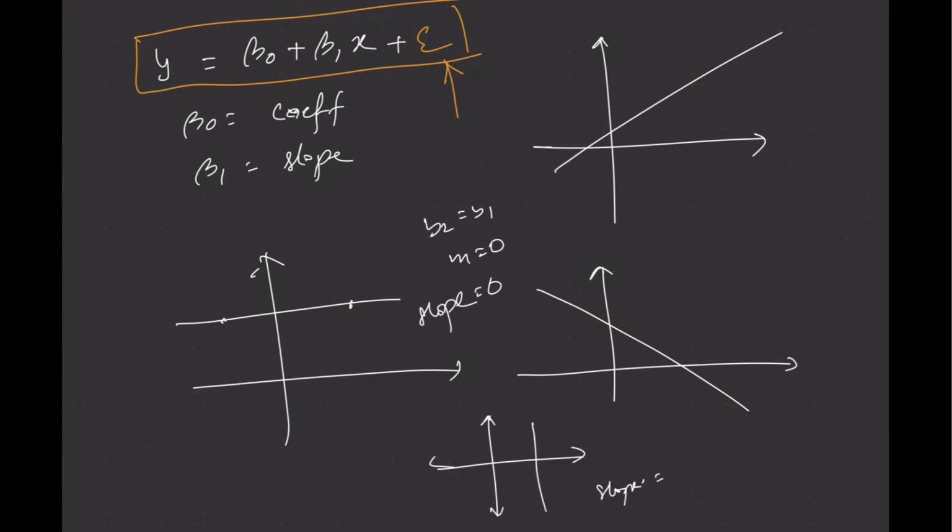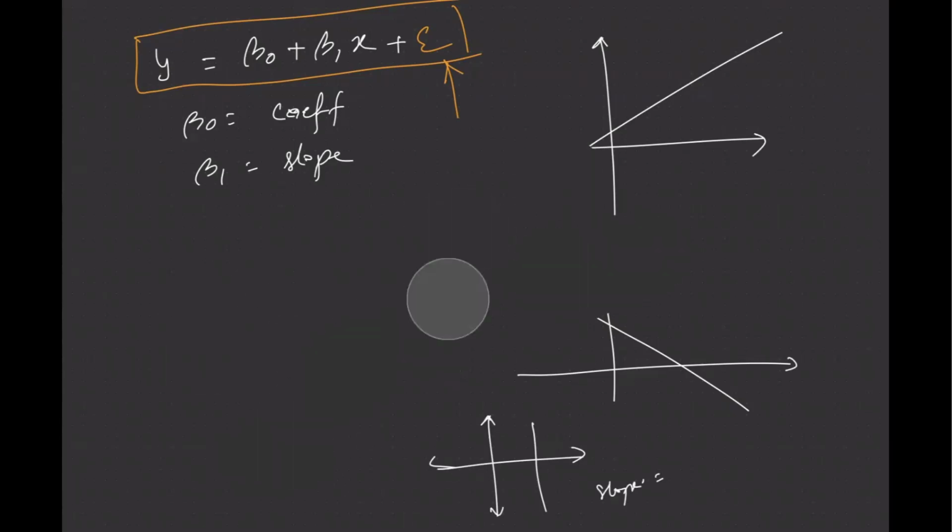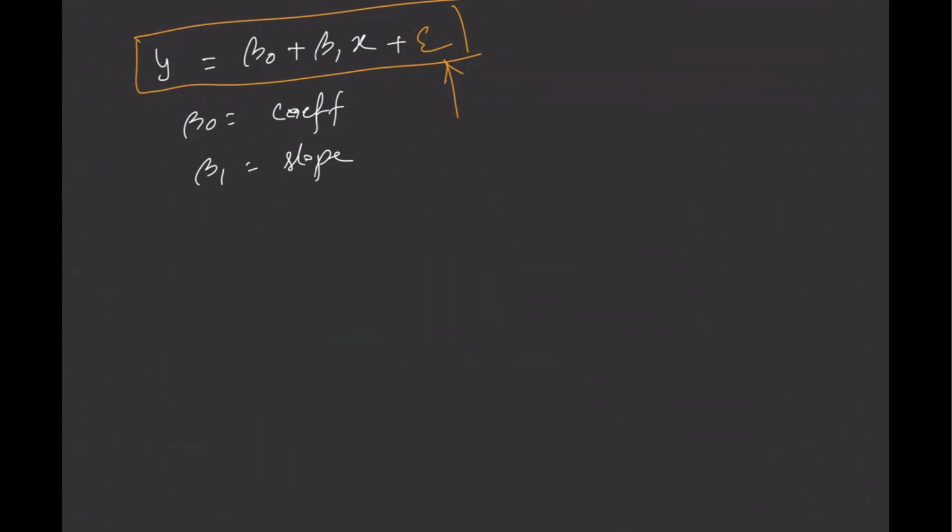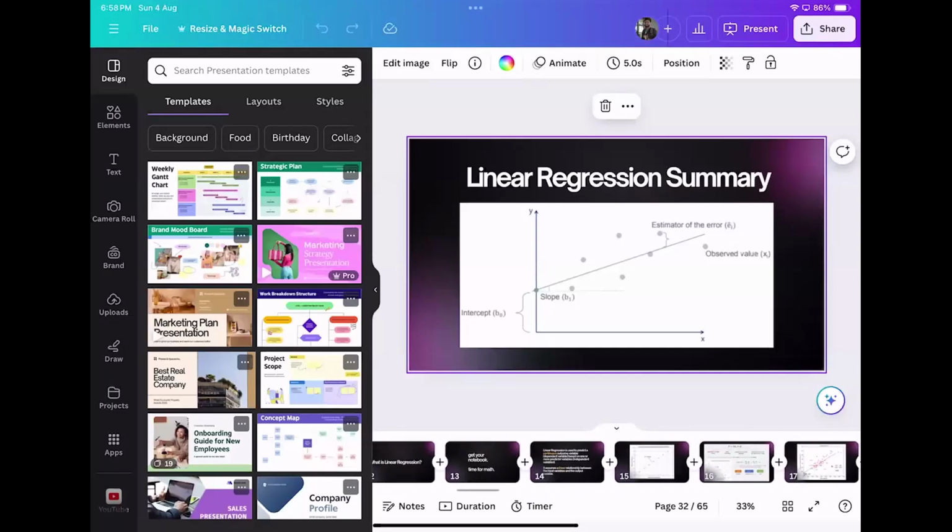So slope of a line basically tells you a lot about the data. So why are we learning all these things? Because we want to predict, we want to fit a line between two variables. Now we'll come into that. Let me take an example of, okay, let's see. Where did we stop? Let's see.